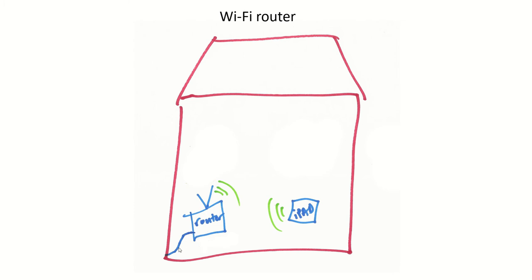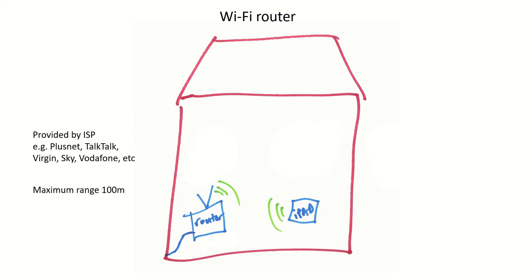The router is connected in by a cable into other cables, which we'll look at in a moment, and it can use Wi-Fi, and Wi-Fi is just a wireless technology, a way of sending invisible signals through the air up to a range of about 100 meters. So your internet service provider, your ISP, so that's someone like, in my case, I've got PlusNet, but there are loads of others. They'll probably provide you with a router. You plug it into your house, and then you can connect other Wi-Fi devices to the router wirelessly.